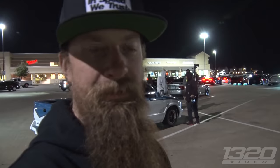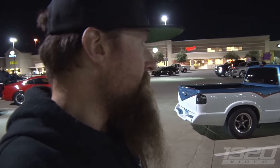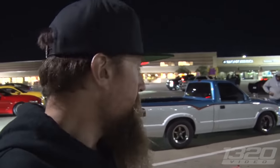Appreciate it. We just rolled into the spot. We've been here for about 20, 30 minutes, something like that. I see the truck pulling into the lot, and I'm just like, I need to go see that thing. Turbo out the hood is an S10. This is not something we'd normally see at a roll racing meet. Pretty unique. He said it makes 903 at the tire. I'd imagine it's going to be pretty fun. Maybe a little sketchy. We'll see. But it should be a fun ride.